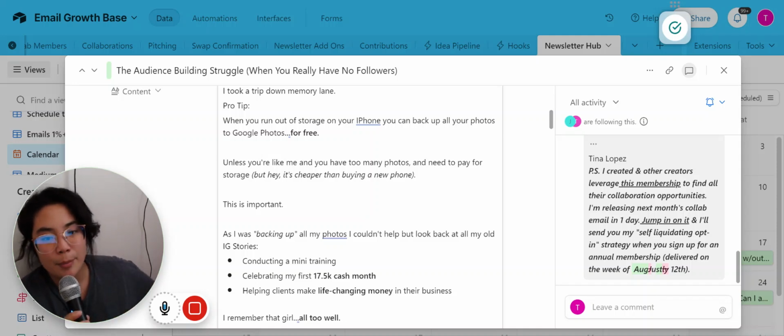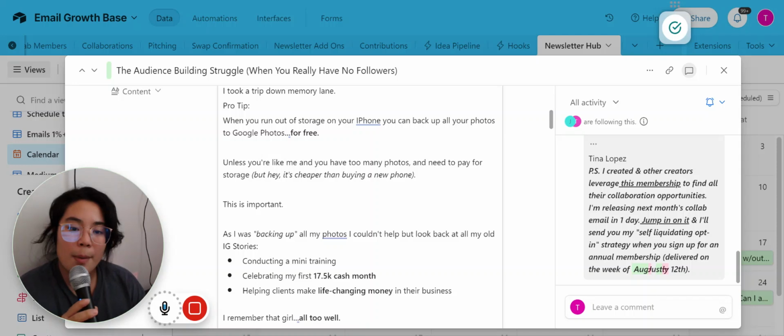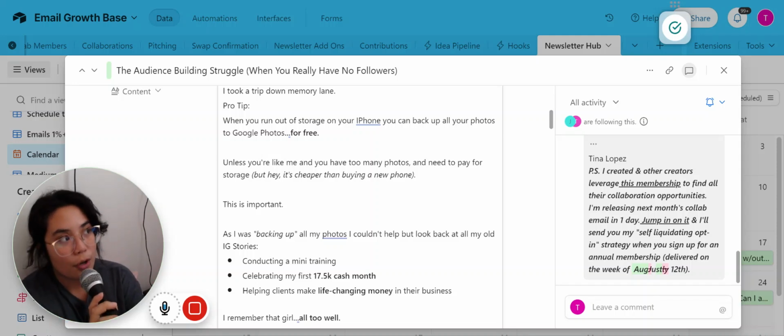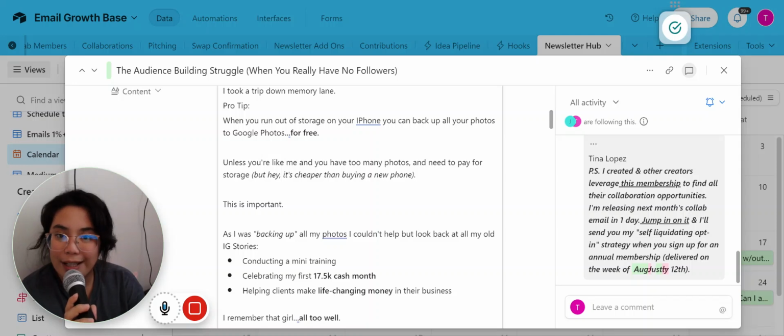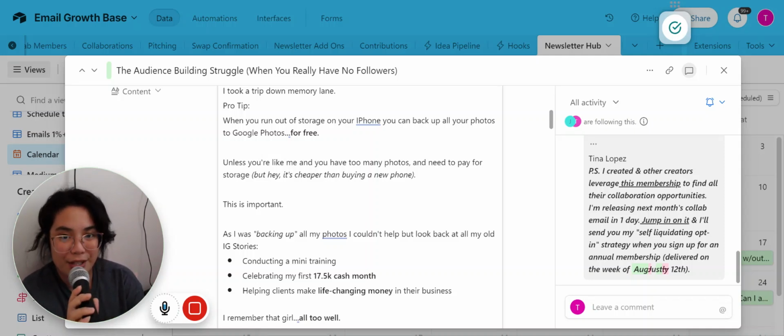Also, I have a pro tip. Whenever you're looking through your photos, or if you're getting that pesky message from iPhone saying that you're running out of iCloud storage, I'm going to recommend that you go ahead and download Google Photos, because it is completely free, and you can back up all your photos and your videos to Google Photos. And if you are running out of storage, like me, it's much cheaper to buy a storage plan than to buy a new phone. Also, I am low key a grandma, and I have an iPhone SE. We're not buying a new phone here.